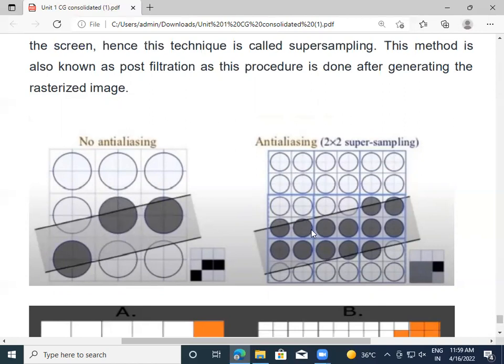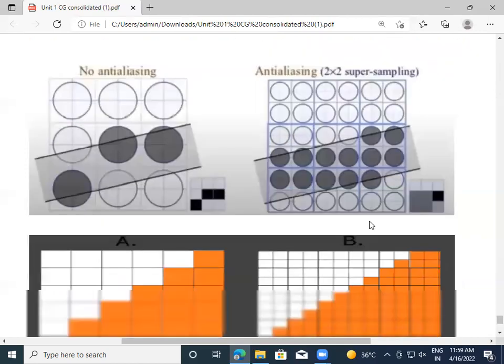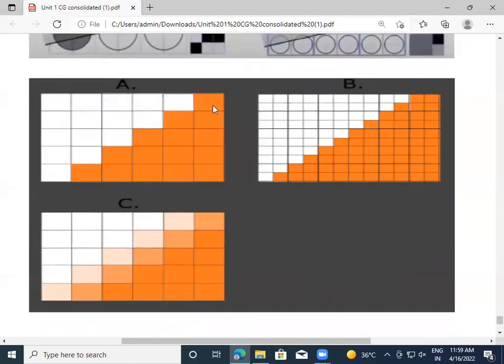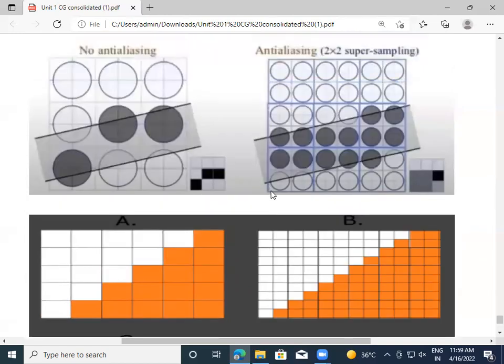So this will look as if the image is smooth. If this is the original image, this A is converted to look like this. Because of that, we can see that our line is moving in a continuous way. The same color will be repeated and used for that particular zone.